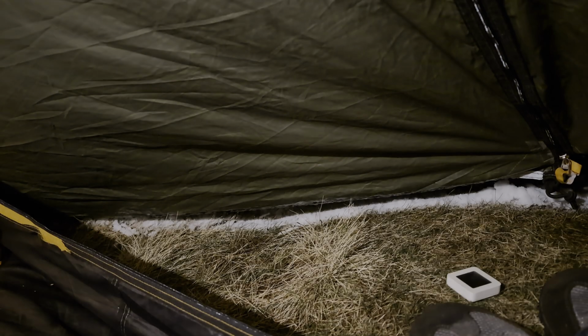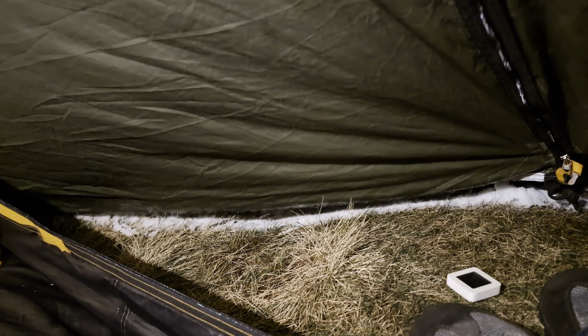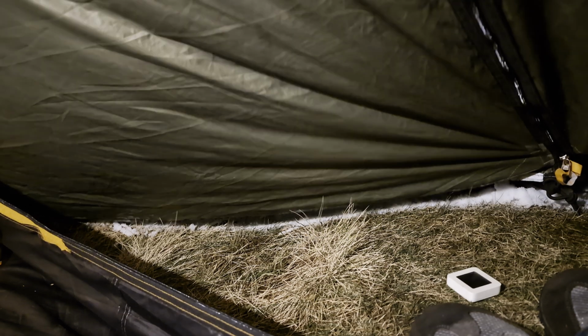So, time for a cuppa. Oh, but I've just opened the inner and I can see peeking out from the bottom there a bit of the white stuff. I am so giddy. Don't know how well that comes across on the camera. It's steadily snowing now. Not big flakes, small, close to sleet kind of, but it's coming down. The forecast is it's going to continue. We've got about three-quarters of an hour before sunup, so we're going to make a drink and then steadily pack up and make our way to the car. It's about 40 to 50 minutes away. Been a good night.